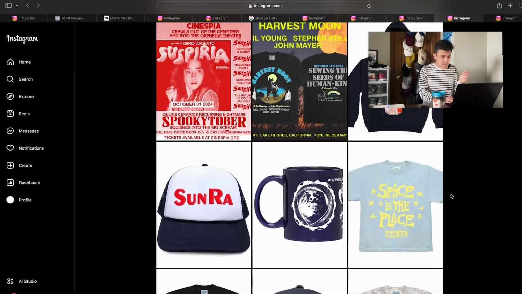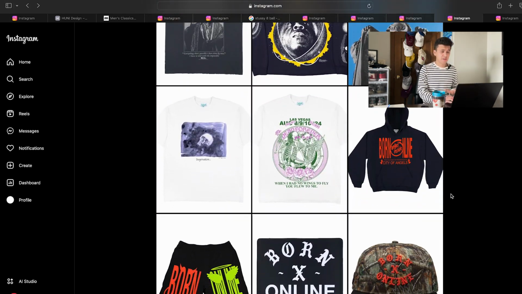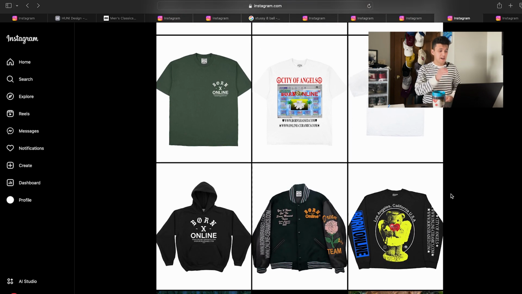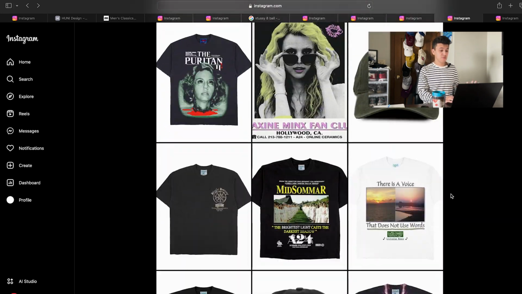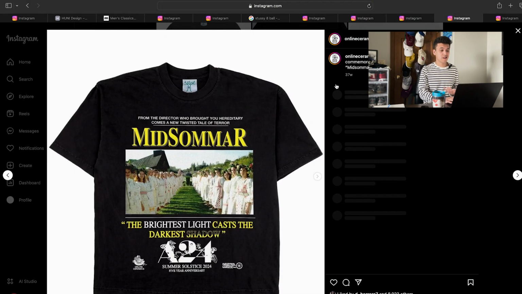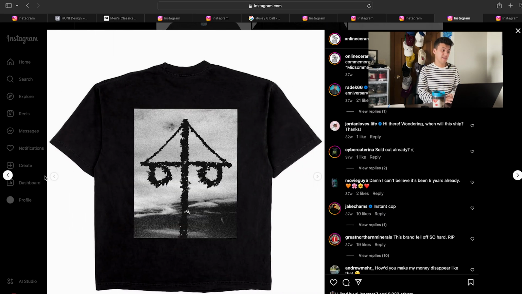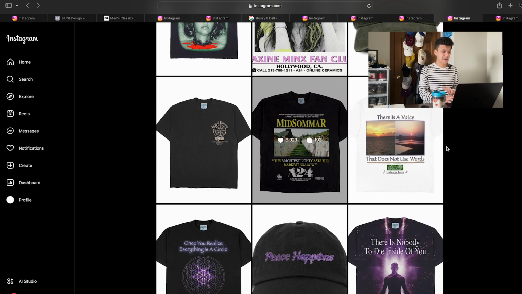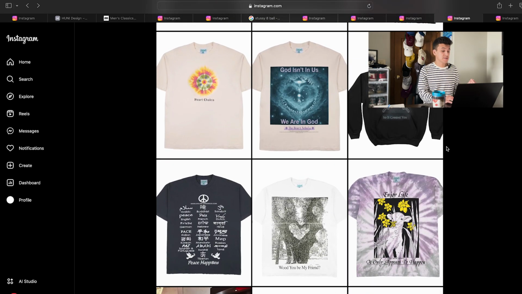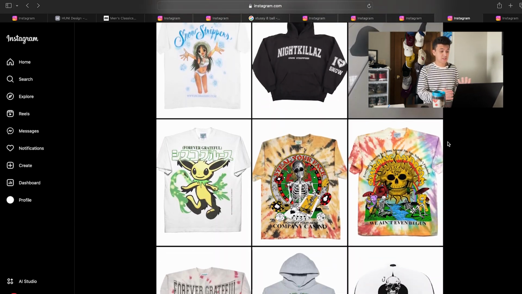Kind of define aesthetic. Again, you kind of have to go through their page to see it. But yeah, I think they've done such a good job of creating this whole world that they live in, this design language that allows them to become very discernible and easily recognizable. Again, I think this is really powerful, and it's why they have such a core customer base, because they have developed this design language and aesthetic that people are constantly wanting to see more and more of, and then they just switch up the topics.